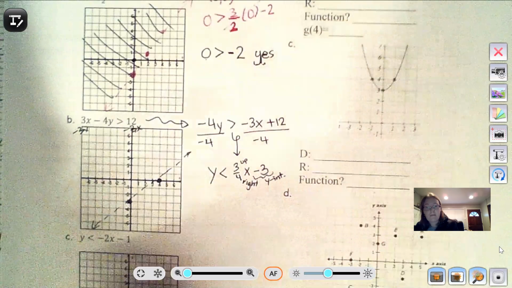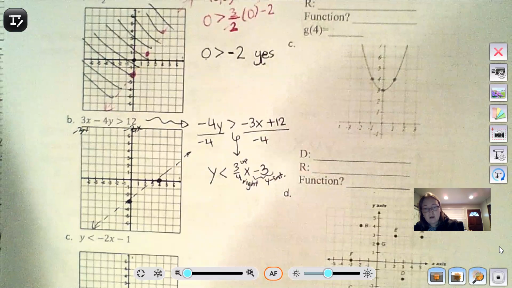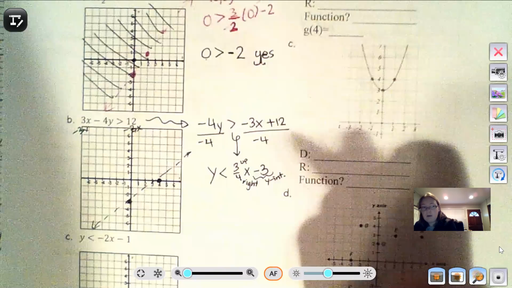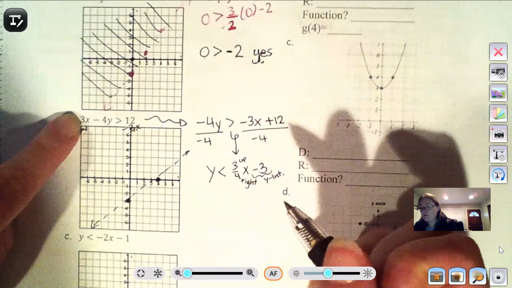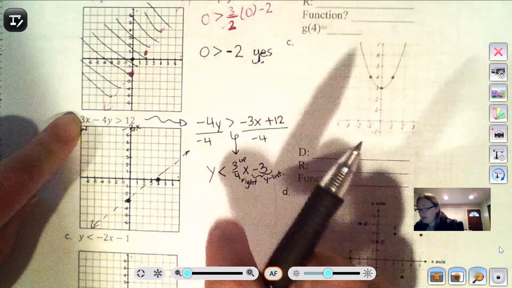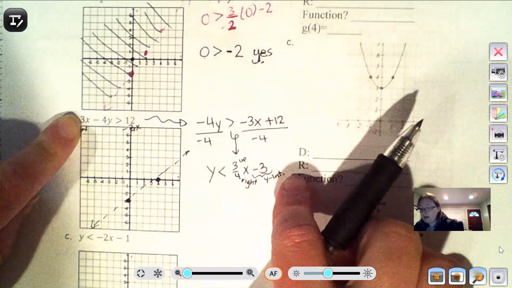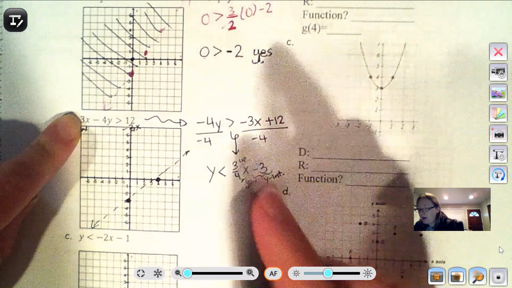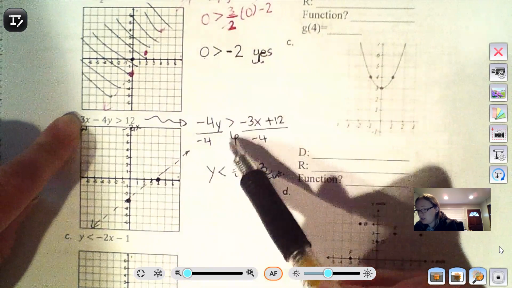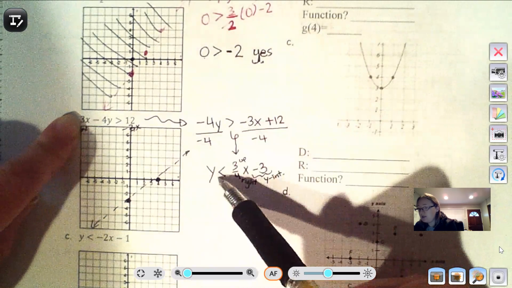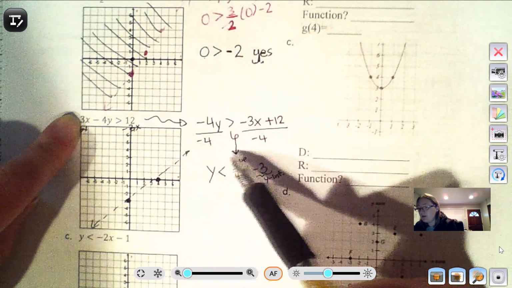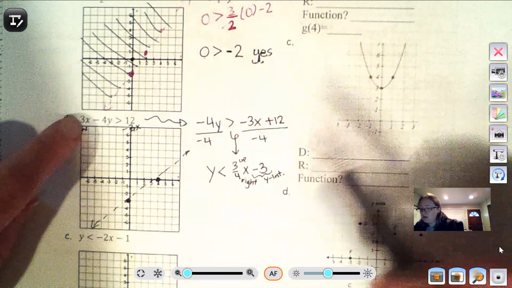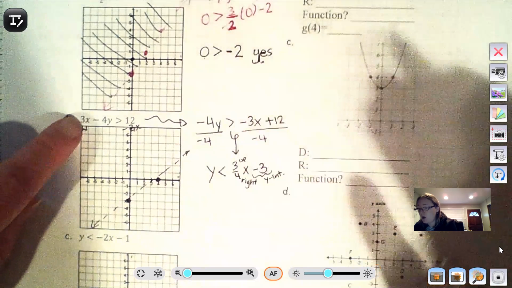Is that you go with the mass storage? I mean, energy storage. So here's where the testing comes in. You can test in the original because that's the line you've graphed, or in this one that you've modified to put it into slope-intercept form for easy graphing. But if you forget to switch this inequality, then you'd be testing something that's not equivalent. So I always recommend that you test with the original problem so that if you make a mistake, you're not testing in something that's wrong.